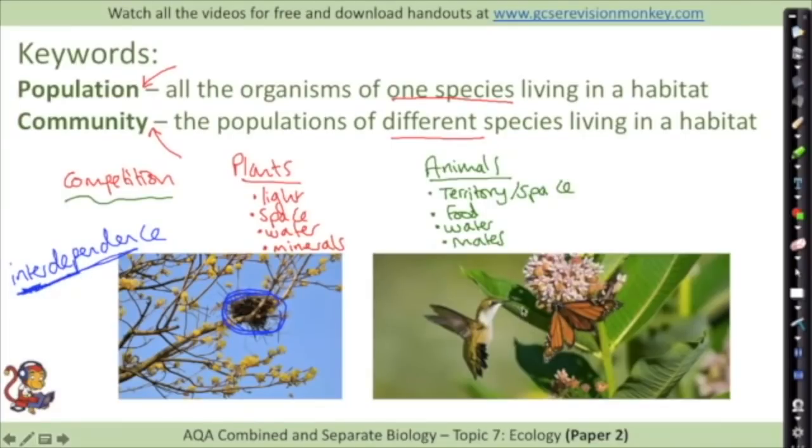In this example here, you've got two pollinators pollinating this plant. So that plant is dependent on these two organisms for pollination. And in reverse, the organisms here are dependent on that plant for food. So when you start building up all of the organisms within a community into a food web, you can see with interdependence that any loss of one organism within a community due to disease or predation or something like that causes massive knock-on effects to the whole community.